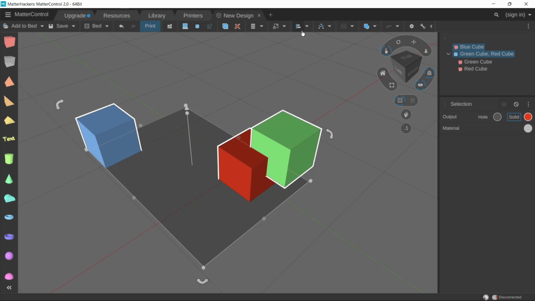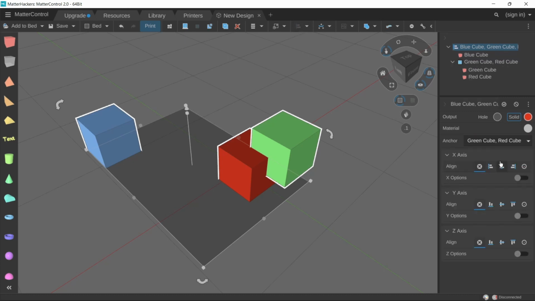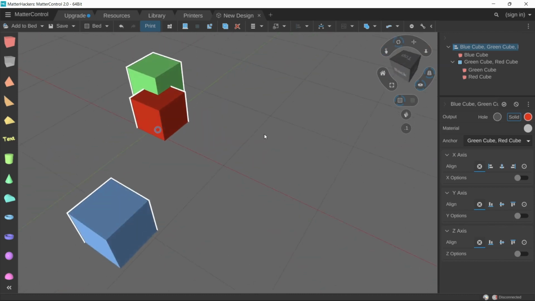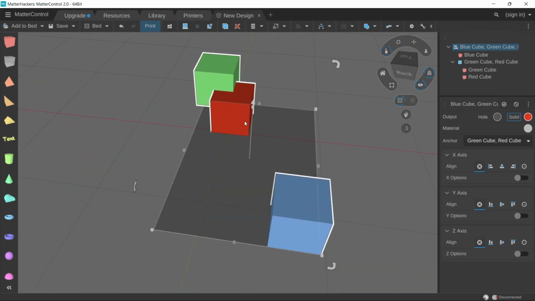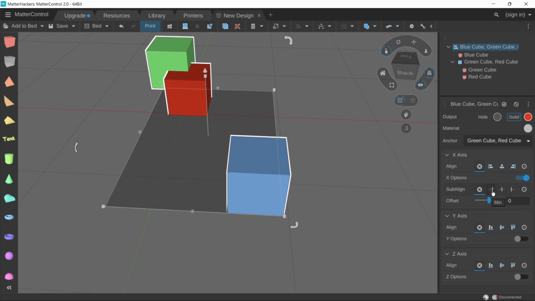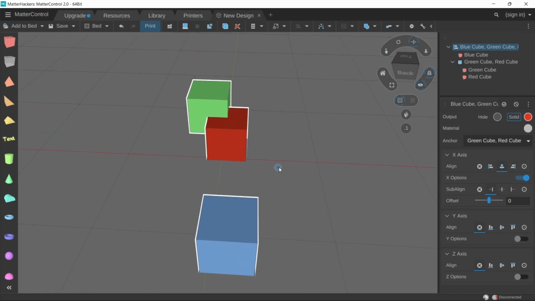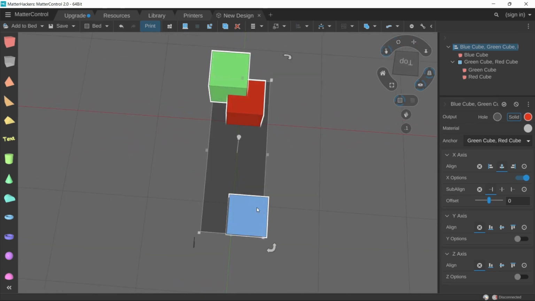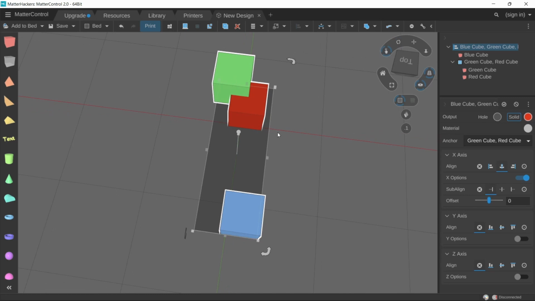So I have my object selected. I'm going to come up here to align, and I'm going to set this one to be our anchor. So I want this blue cube, this edge, to line up in the middle of the red cube. So let's see here. I believe that would be our minimum center. And now you can see we have an issue because it didn't line up in the center of the red cube. It lined up in the center of the green and the red cube combined, which is more right here. So that's why you need to ungroup it if you're going to be aligning to these objects in the future.